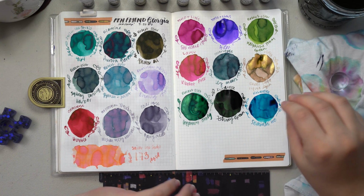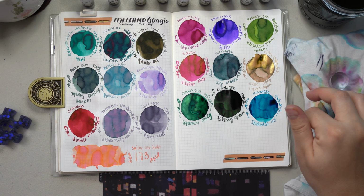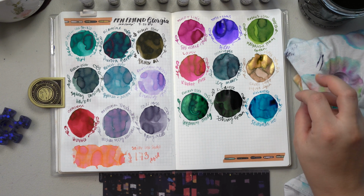Okay, I'm going to let these finish drying. I will be back in a little bit and we'll do some close-ups and I'll describe some of the drier swatches that I'm seeing.